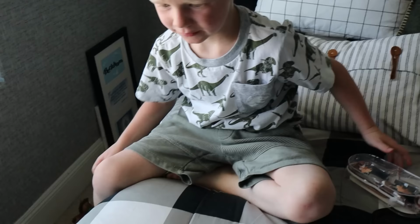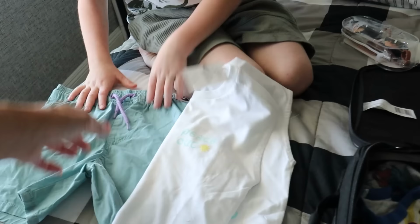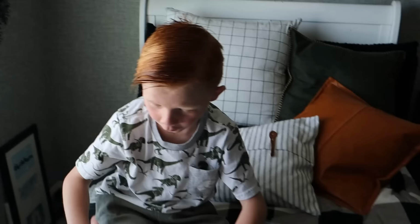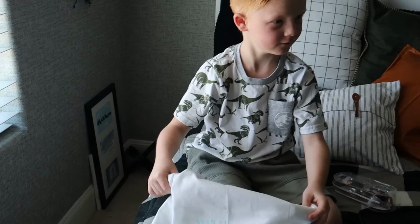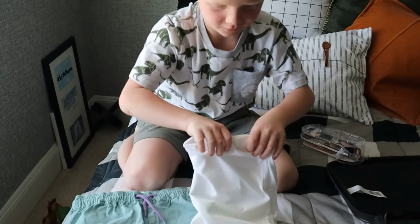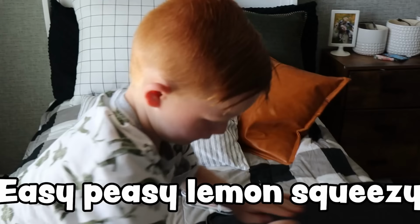Now, we have these shorts you still have not worn yet with this cute tank top. What do you think about that, dude? It says, peace out. Peace out. It's all good. So let me see if you can fold that. You fold that and put it in your bag? You got this, dude. I know it. You fold them in half first. That always is the best way to start. Yes. See? That wasn't hard at all. You just got that. No problem. Dude, you've got this. It's easy. Easy peasy lemon squeezy.